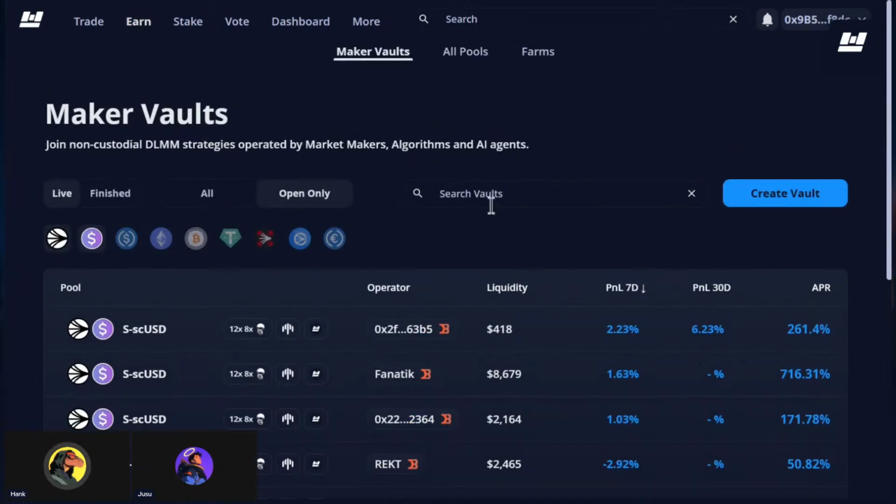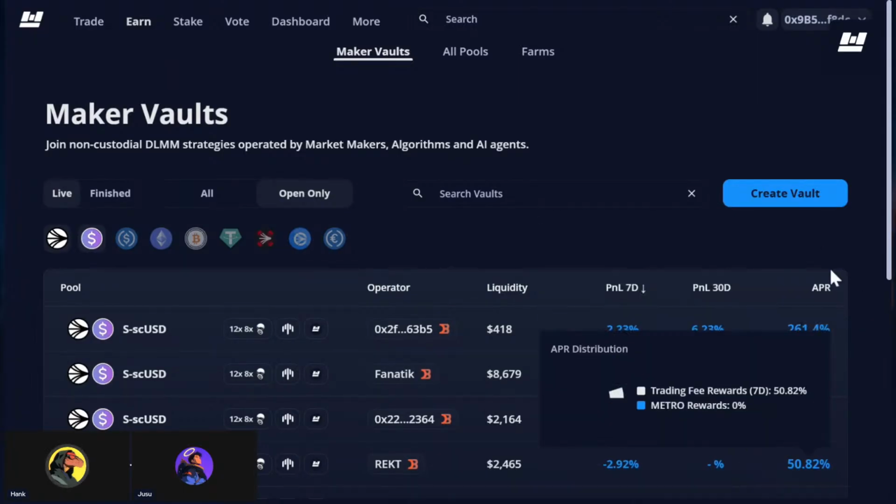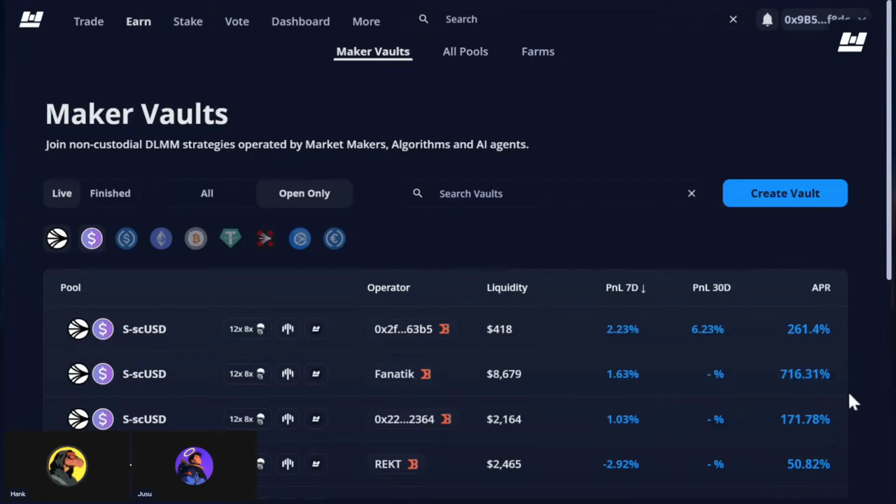Okay, and maybe just to emphasize, P&L, this is on a 7-day basis. It's really the profit in 7 days, whereas APR is the annual percentage rate. So this is kind of the standard, what you see in DeFi, which however is extrapolated on the entire year, and what never really gives you the full story, right?